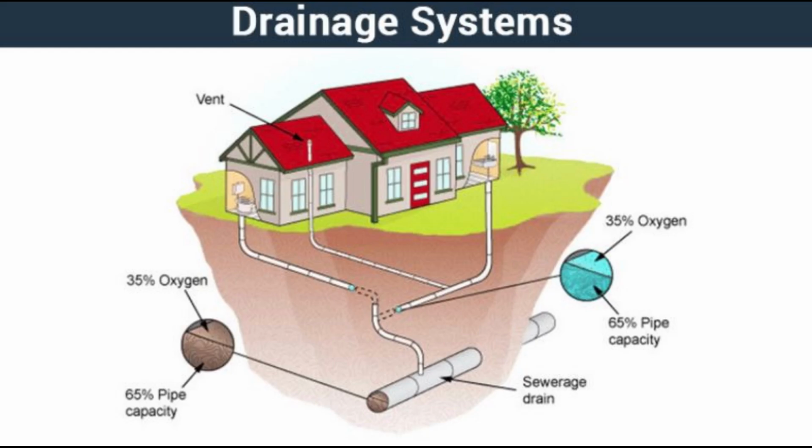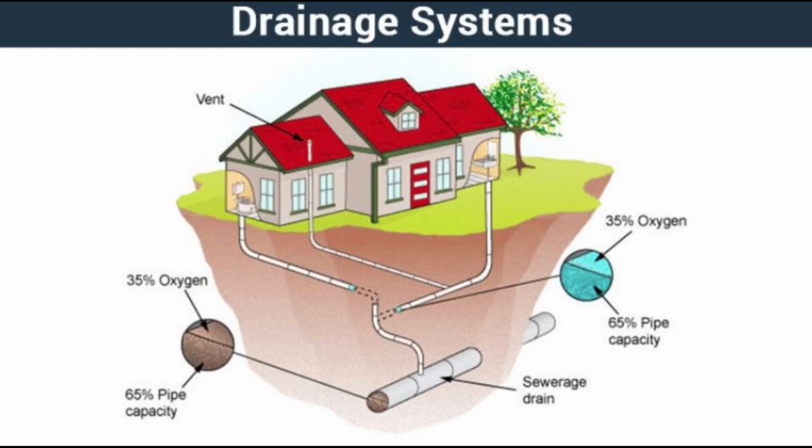In recent years, sustainable drainage approaches have emerged as a response to environmental and urban challenges. These systems aim to mimic natural processes by slowing down water flow, increasing infiltration, and storing water temporarily. Techniques such as green roofs, permeable pavements, rain gardens, and restored wetlands are increasingly being used to manage stormwater more effectively. These approaches not only reduce flood risk but also improve water quality and support biodiversity.